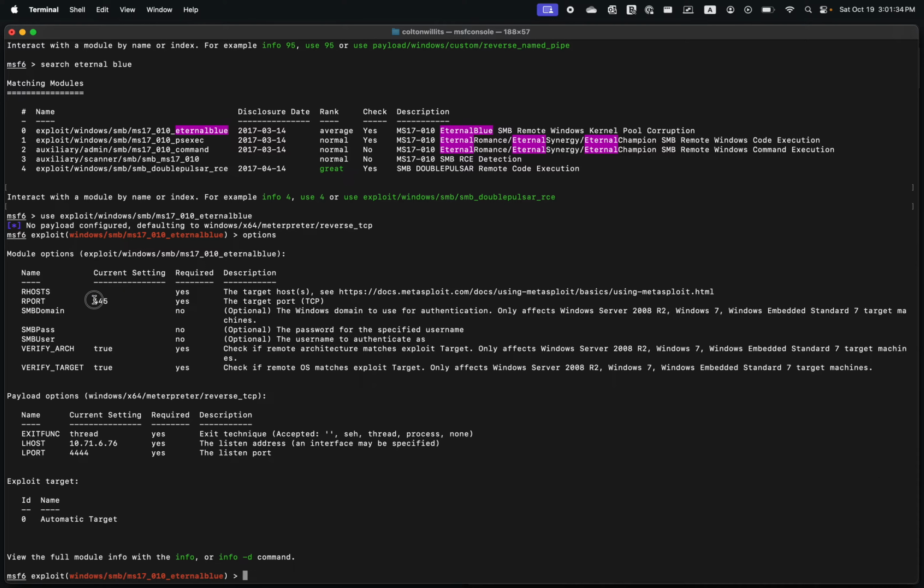Our port is the target port that you're attacking. If it uses domain authentication, you'll add that here. Maybe a password and username could be here. Is it required? No, it will tell you if it's required here. And then you'll see our payload options here.